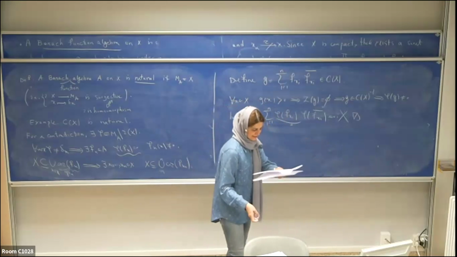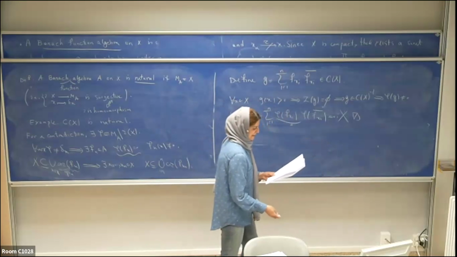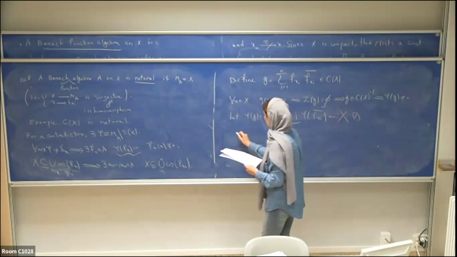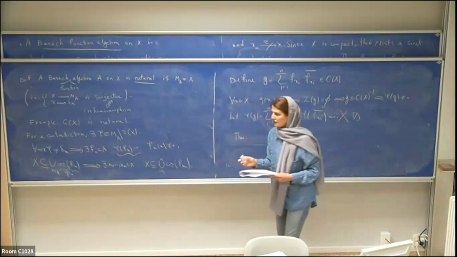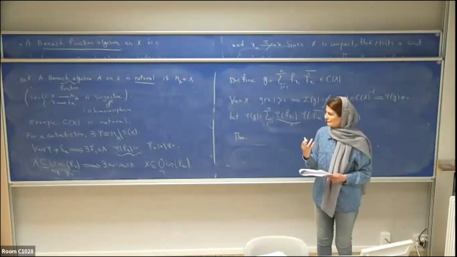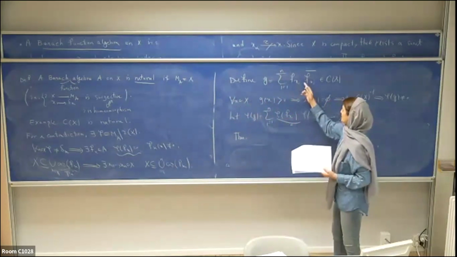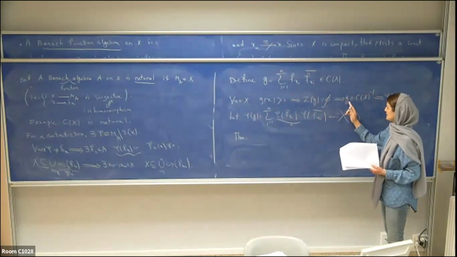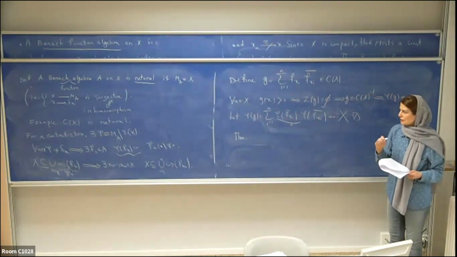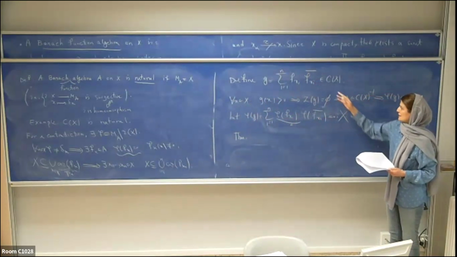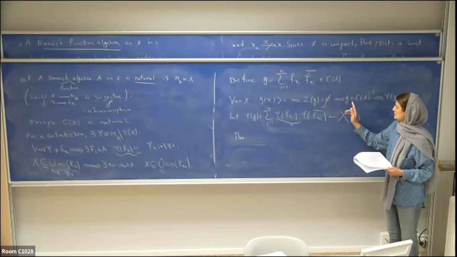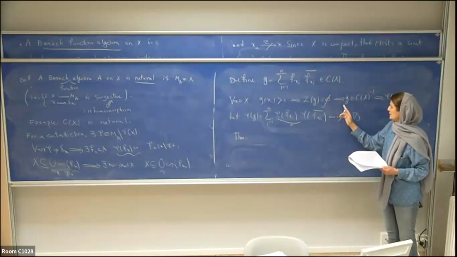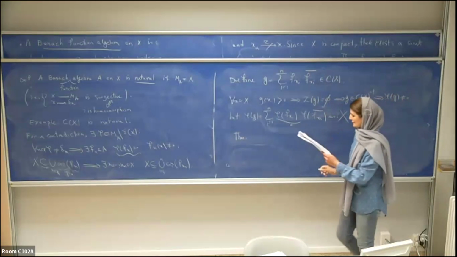I have 10 minutes of time, and I want to say something and then leave it as an exercise, which is a theorem, of course. We use two properties of C of X. The first one is that it is closed under conjugation. And the second one, when the zero set is empty, the function is invertible. It works for each Banach function algebra which has these two properties: self-adjoint, and also with empty zero set, we have invertibility.